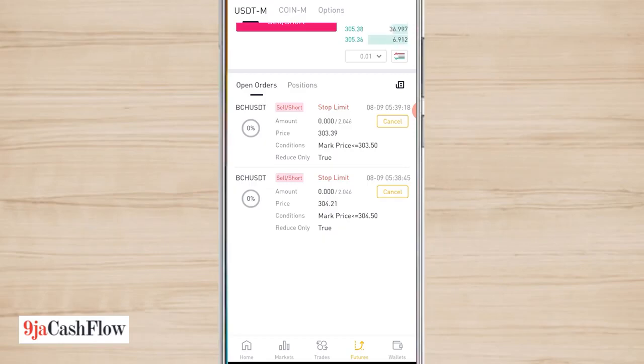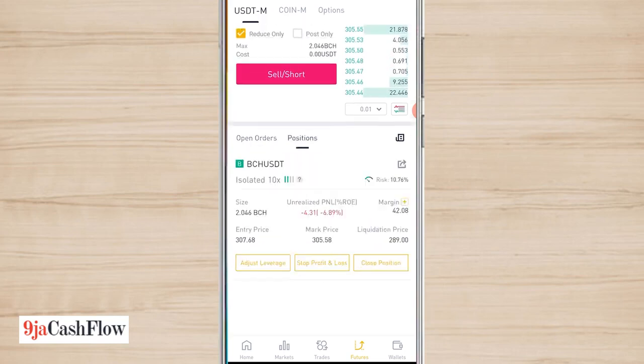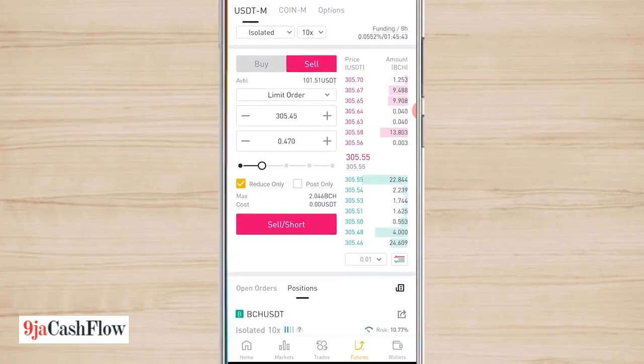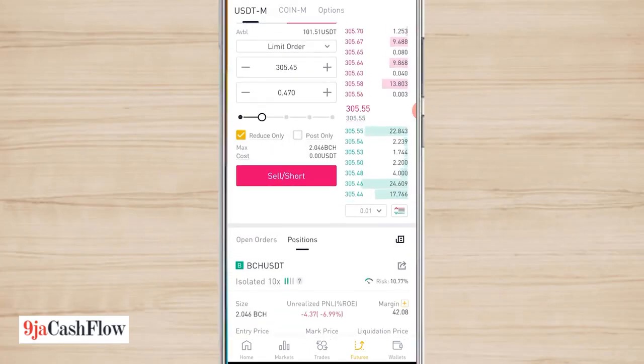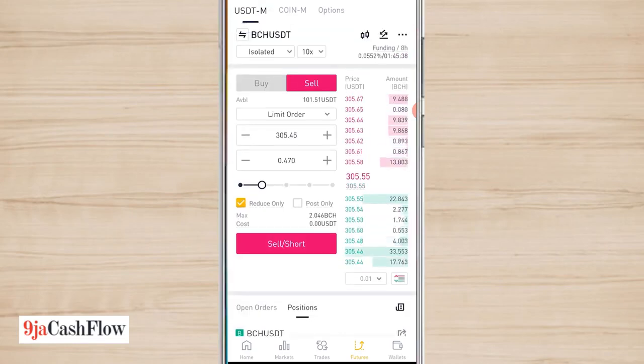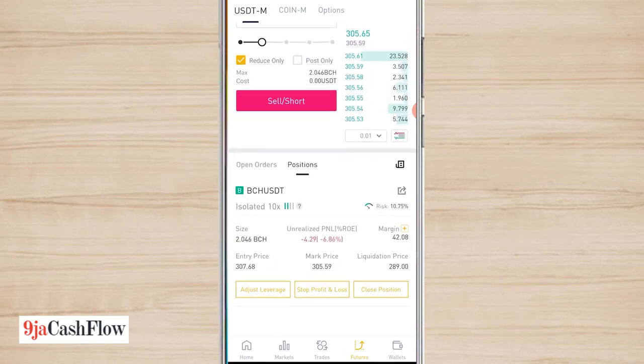But there are some rare cases, some funny scenarios, where the price will drop sharply and your stop loss will not be triggered. In such an occurrence, you might lose your capital. That's why we said don't use cross margin, always use isolated. So at worst, if I lose that trade, I will only lose my margin of $42. I will not go and lose my whole capital. So use isolated and set the stop loss. I'll show you how to set the stop loss.